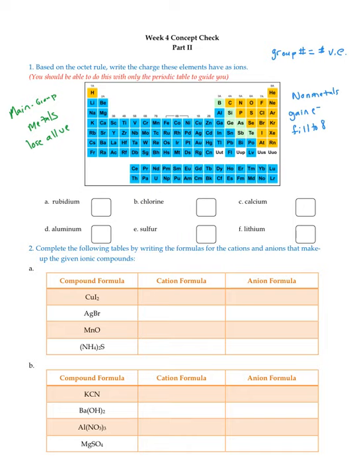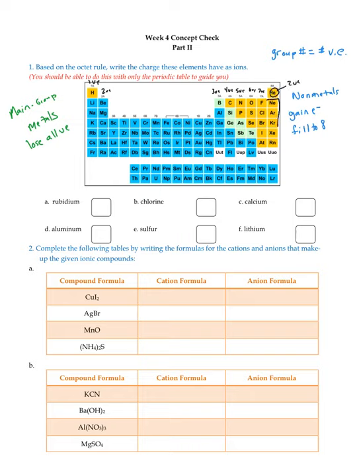And so if we think about what's going on here, we have in group 1A 1 valence electron, 2A has 2 valence electrons, 3A has 3 valence electrons, etc. as we work our way across the main group. Keep in mind helium only has 2 valence electrons, but the rest of the noble gases have 8, and that's where the octet rule comes from. So based on the location on the periodic table, we can figure out the charge of any metal or nonmetal.